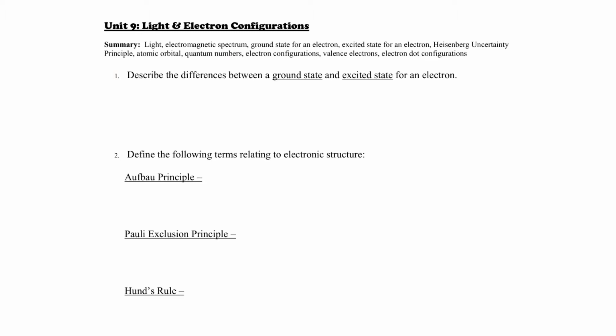And then our last one, Hund's rule. This was the one that we explained by thinking about it in terms of a bus. If you get on a bus, you usually take an empty seat before you sit next to someone, right? It's the same idea with our electrons. The electrons generally will take empty orbitals, or empty seats, before they start pairing up. This only comes into play when you're filling in P, D, and F sublevels, where you have more than one orbital in the sublevel. But keep that in mind. Fill the empty seats first, then you go back and start pairing up once they don't have a choice.